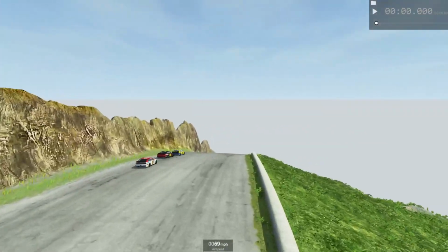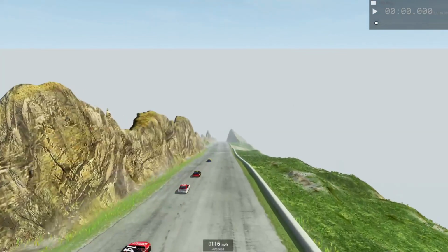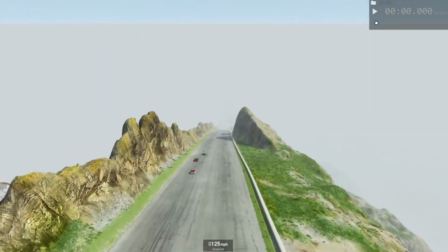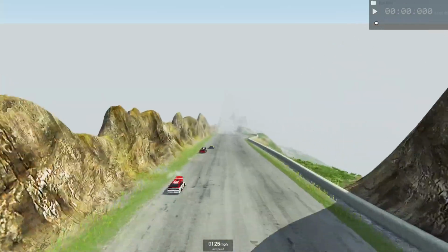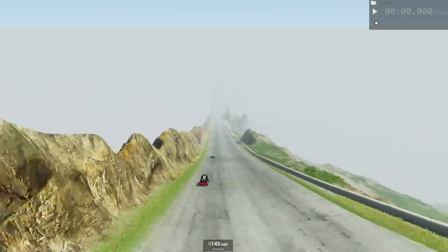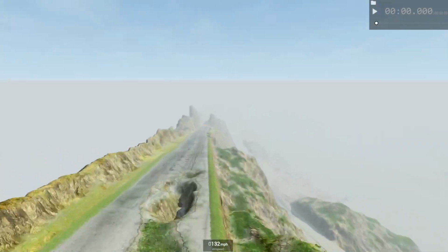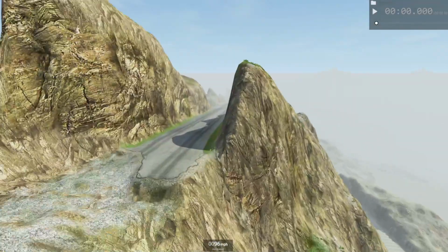And number 21 got a great start here. Imagine what could happen if he tries to get this win. He tries to pass the 24, but I don't think he's going to get there. Ryan Blaney still leading. The 24 going for a pass right here. Oh, no, he's going to hit the bumps. He loses control for a minute, but he's going to stay in the throttle. The 12 once again pulling away. Ryan Blaney has wrecked the past 3 races, I believe. The last 2 races from the lead.